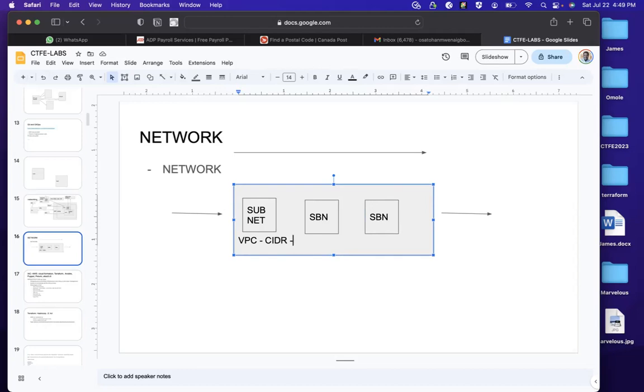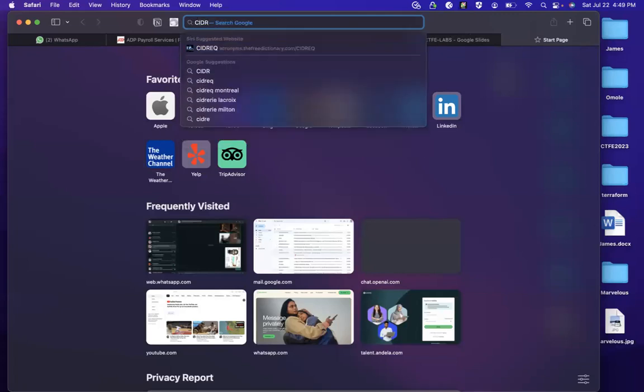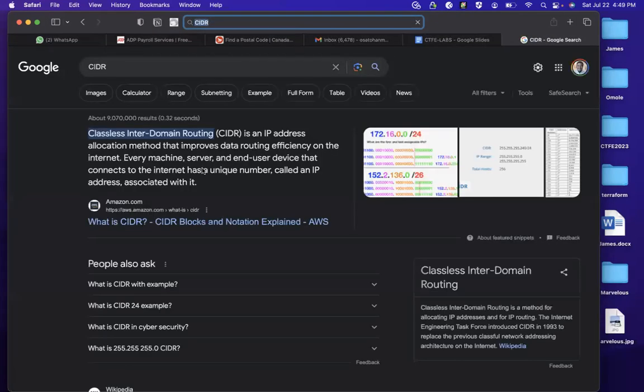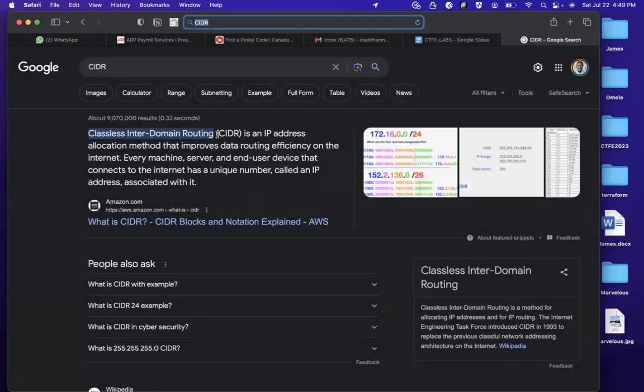You understand me? So the way they classify it, that is why it's called CIDR. The word CIDR actually means classification. Let's have the real full meaning of CIDR. CIDR is called classless inter-domain routing. Let me pick it here.